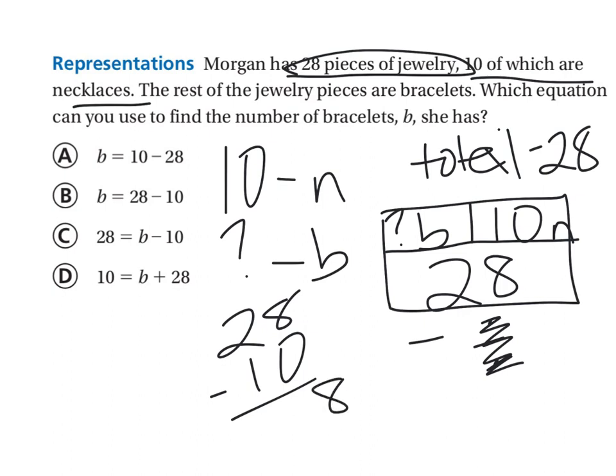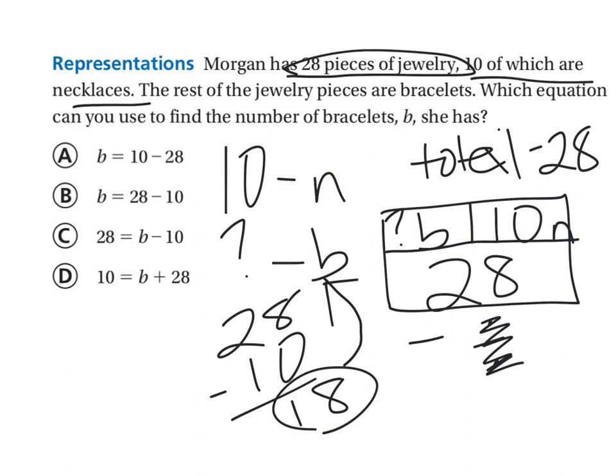All right, 28 minus 10 is a really simple problem. I'm going to have 18 as my answer. So I'm going to circle 18, and then as I circle 18, I'm going to draw an arrow back up here for my bracelet. So I know that on this particular problem, she's going to have 18 bracelets. Okay, so now I need to look at my options for B on all my equations here. And again, in the back of my mind, I have to think it's got to make sense. I've got to fit in that answer and it has to match up correctly and be reasonable.